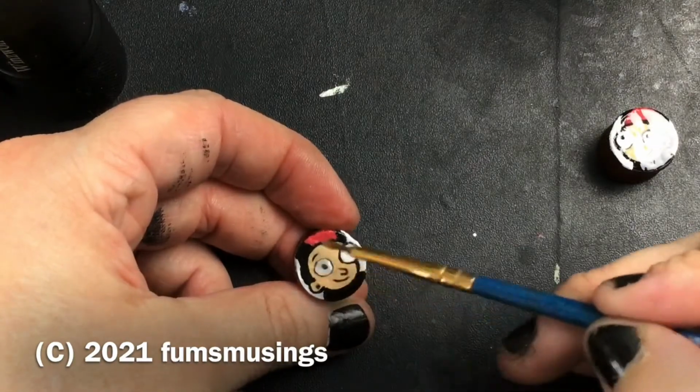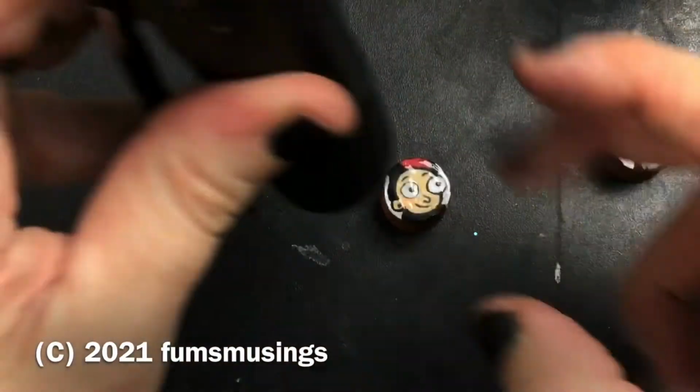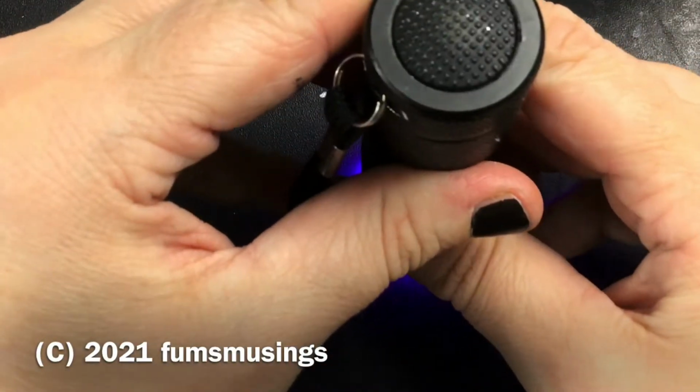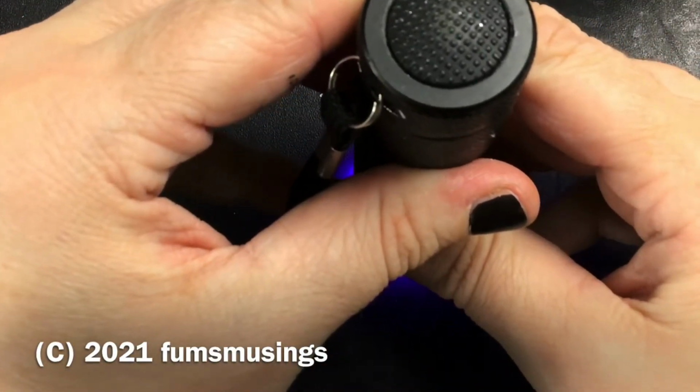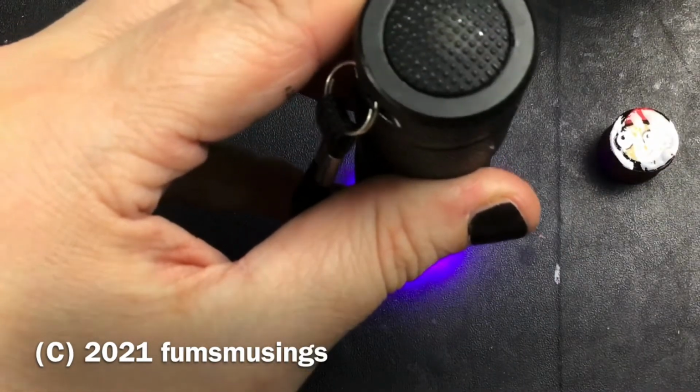I've also done a pair with Ned on as well, Ned Ferratu, my vampire character that I paint. And what I'll do is I'll take a photograph so you can see what the plugs look like when they're done.